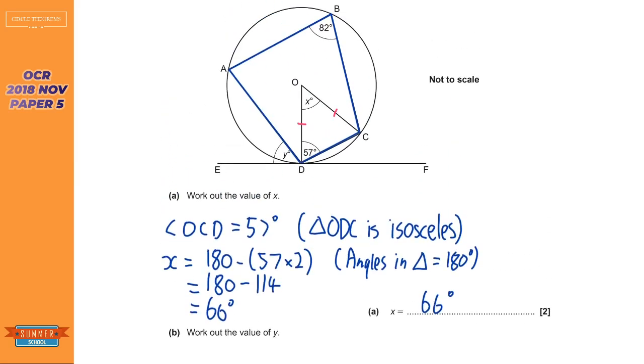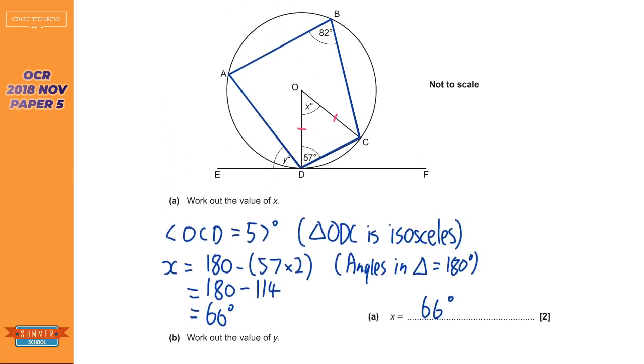Okay, find the value of y. Now, again, it's really tempting for the value of y to write down 82, and the reason for that is alternate segment theorem. And you think, oh, okay, it's alternate segment theorem. Absolutely wrong. Because, again, that is not a triangle, that is a quadrilateral, so you can't use alternate segment theorem. Alternate segment theorem is where you've got a triangle coming from point D, touching the circumference at each of its sides. We don't have that.